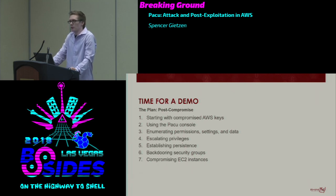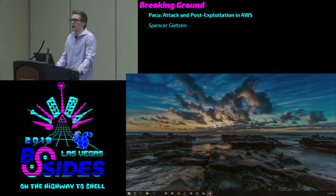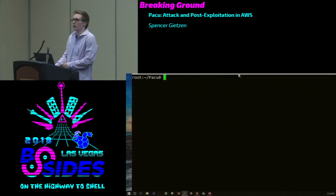There's session data management. It handles sessions in a variety of ways, but basically you can create a session for a company that you're working on, and it keeps all the data, keys, logs, and everything that's gone on separate from another company or client you might be working on. That ties into data management through SQLite. We use a local SQLite database to manage all the data that gets enumerated as you're attacking these environments and everything you need saved. And there's global error handling, so Pacu's not going to crash and corrupt your database. It'll always catch those things, and you don't need to worry about that kind of stuff.